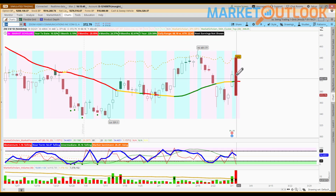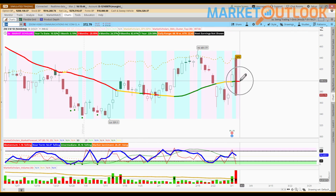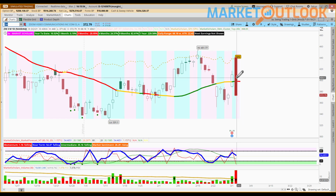Obviously, an ugly, bearish engulfing candle right there, in addition to now supporting a falling 30-day moving average. So that was a big disappointment. Zoom is an important company to the NASDAQ these days. Zoom is like a $100 billion company out of nowhere over the last year. And so when you see a leader like this taken out back and shot, it doesn't usually portend good things for the index itself.